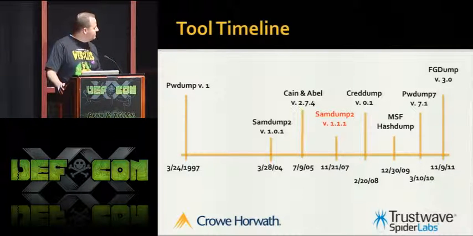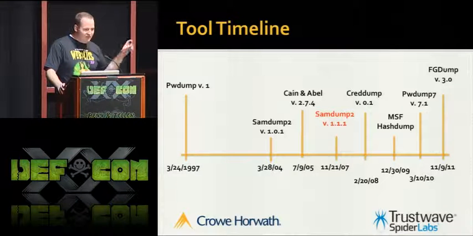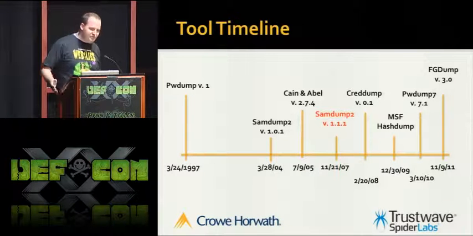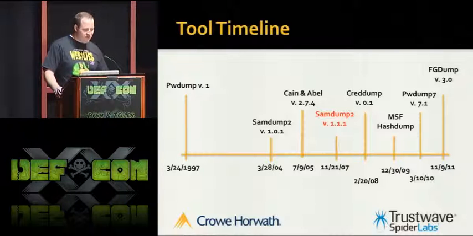SamDump 2 realized that they were getting incorrect hashes. You go right to their changelog and they say there's a problem here: I fixed the hash offset stuff. 2007. Well, 3 months later, CredDump was created. CredDump was one of the first tools to do this in a scripting language. Scripting languages are a lot more accessible for people, including myself and Ryan. That's the reason why we focused on a scripting language to start with.